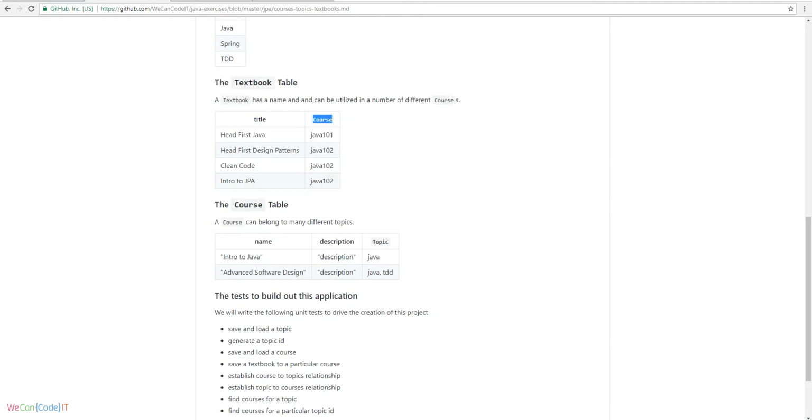And if we take a look back at our table, a book could be used in many different courses. Notice Java 102, many different courses are referencing these books here.